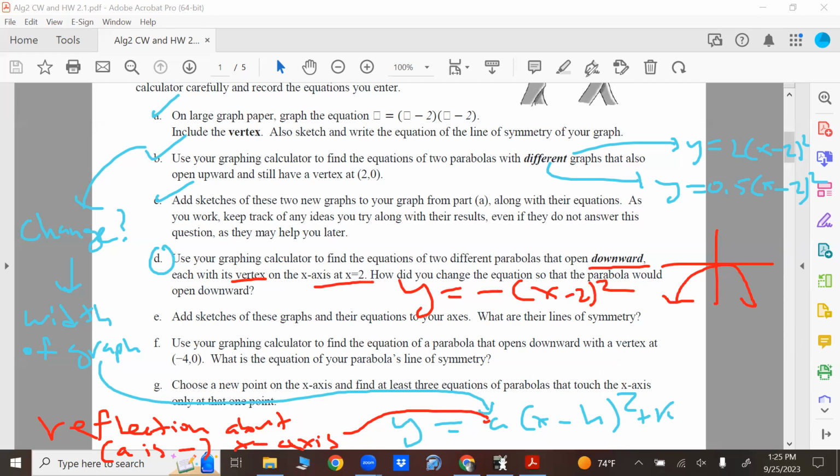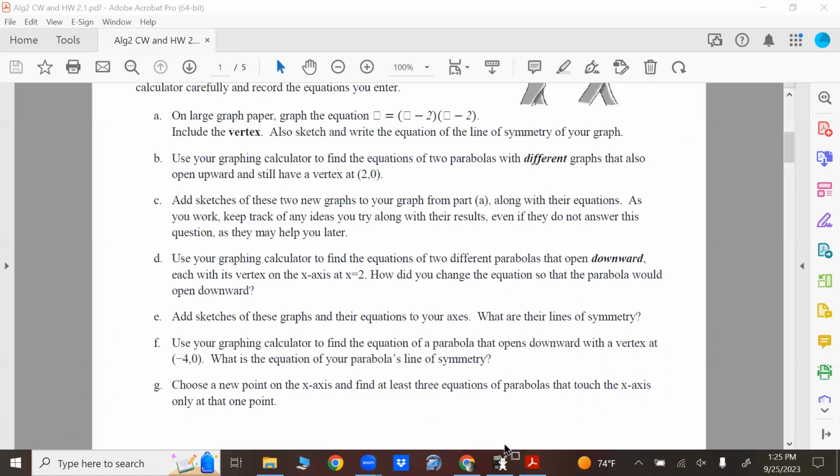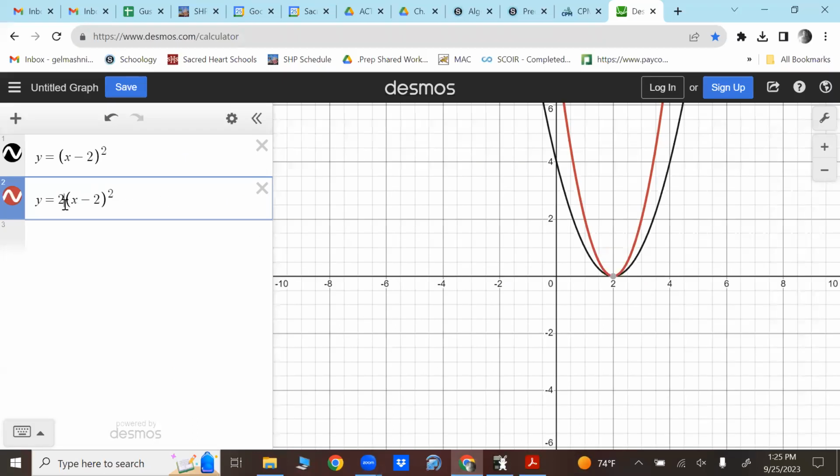Let me just go back to Desmos. I'll clear my screen for a moment. So go back to Desmos and change that to a negative. There you go. It opens down, right? Still kept the same vertex, but now it points down because all the y values which were positive to begin with now become negative. You square, great, the square stays positive, but then multiply by negative 1, and the y values go from positive to negative. And we'll talk about how the table will change another day. We won't do that today. Today, we just wanted to see how the graphs change.